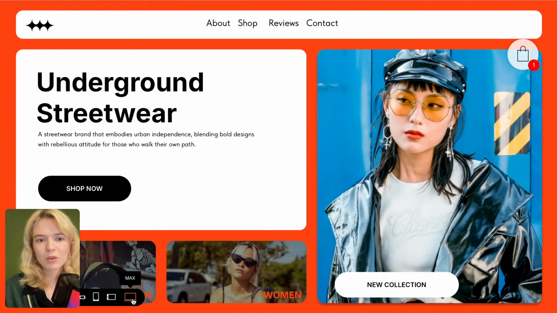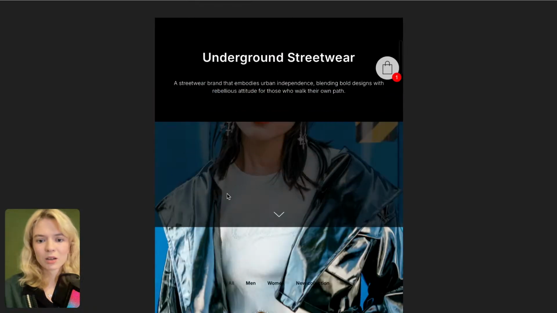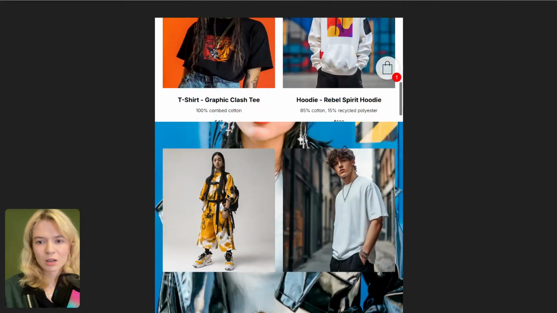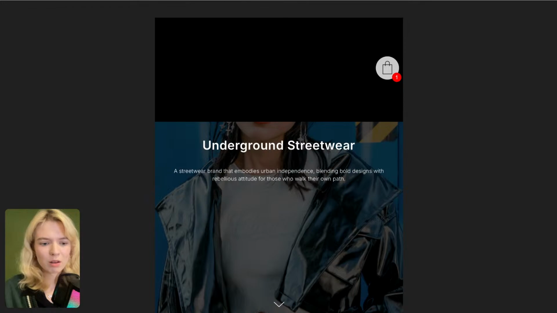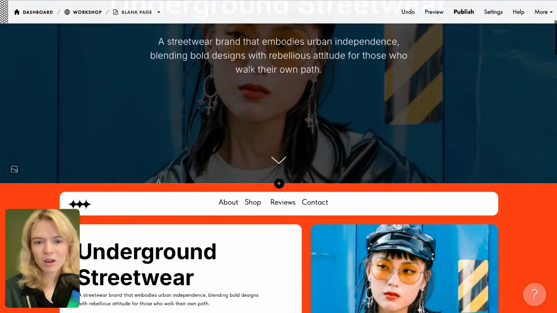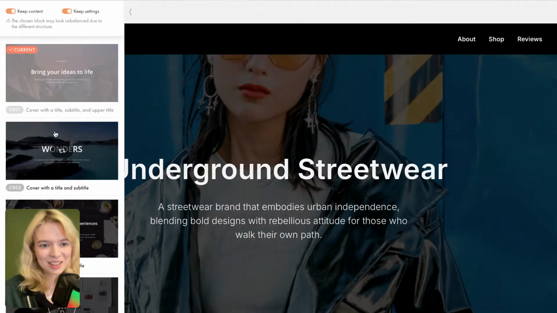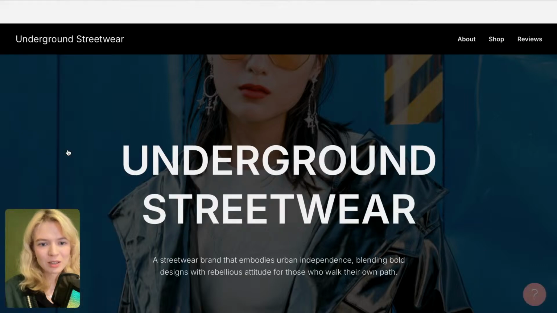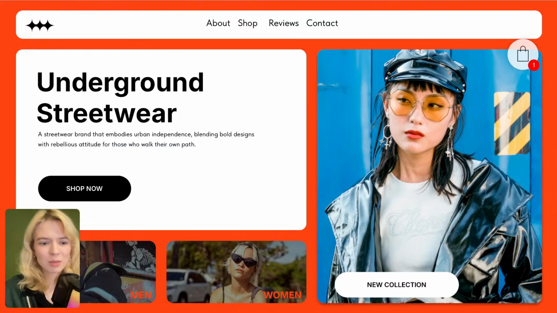So this is how it looks on desktop, and this is how it would look like on mobile. Probably something is wrong with the cover, so let me just quickly change it. So this one, I click apply. Maybe it will work better. Let me see.